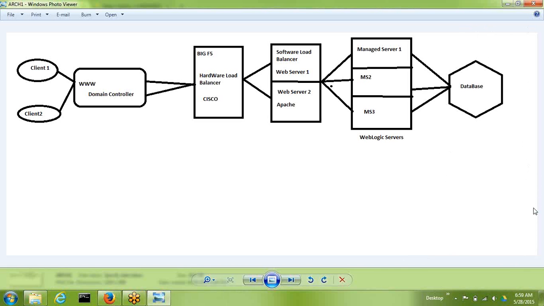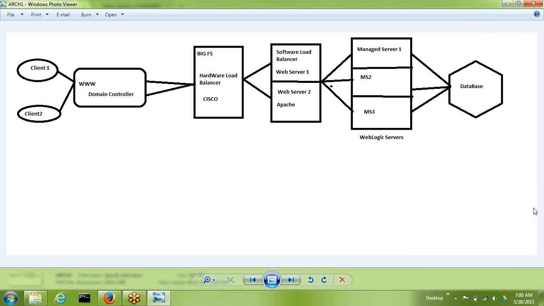Correct? Yes. So this is one scenario, but I'm talking about normal companies. If you are working in the banking domain, they are secure at every angle. They will secure at the Big F5 level, at the web server level, and at the WebLogic server level. Because cyber attacks might happen, though normal companies won't bother much about that because there are very few chances. Might be 99% it won't happen, but a 0.1% chance is there. Even banking companies will not take that risk, because each transaction is important for them.